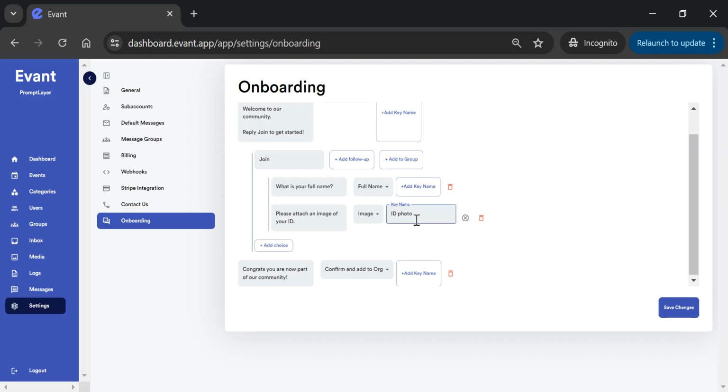Okay, so that's pretty much it on the onboarding. The main thing, after you have this all set up and before you roll it out to your users, is to test it out yourself, see if it works, and see if you're happy with it. And that concludes our onboarding.